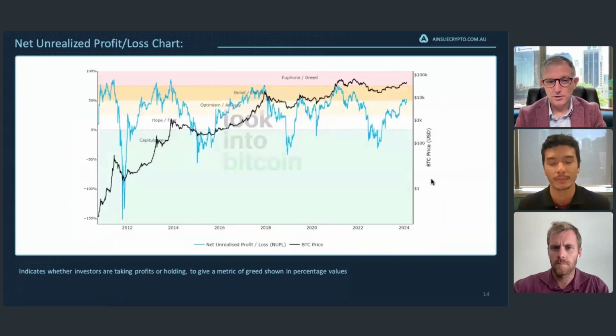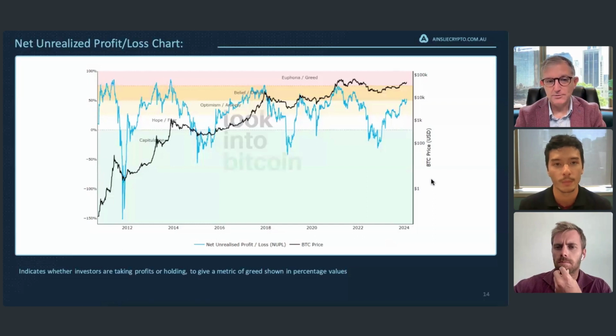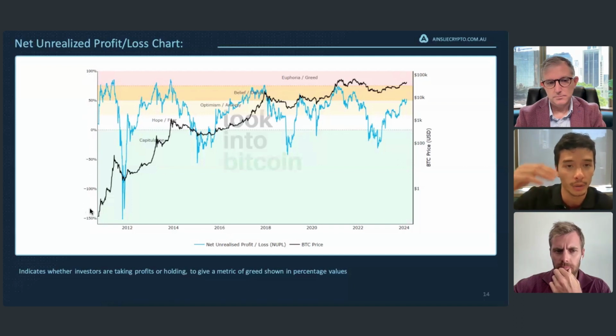So if we move on, you've got this next chart, which is looking at it from a slightly different angle. Can you step us through this one? Yeah, this one's very similar. It still uses very similar metrics. This one gives you a score. You've got 100%, 50%, 0, and then you go down. These can actually go further, but this is where they tend to stop.